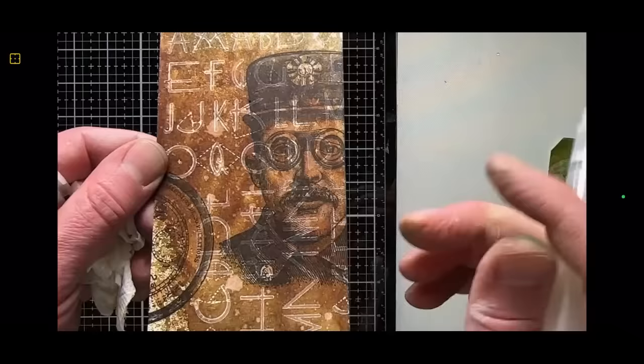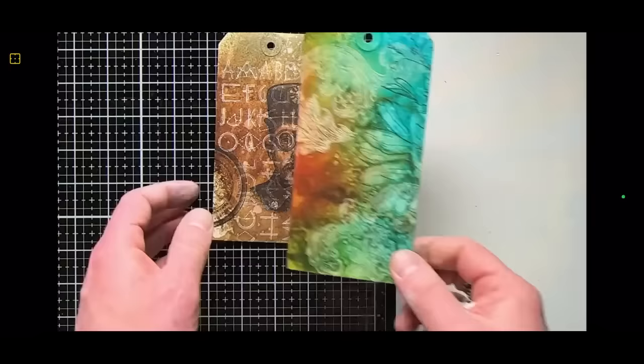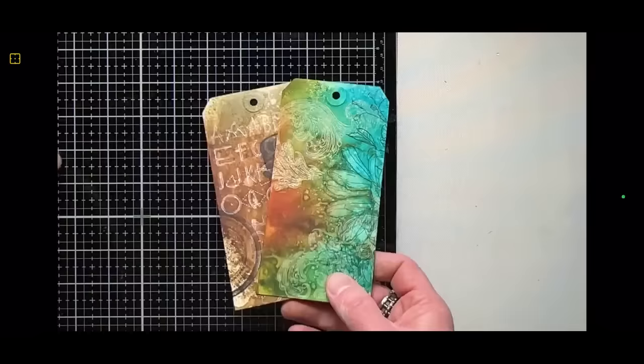And we could add other colors. We can do so many things, but that is stamp resist. And then also doing a little bit of faux bleaching. Okay. So far, so good. Moving on. Ooh, this one's turned out so good. I just looked over and I need to see how that's coming.